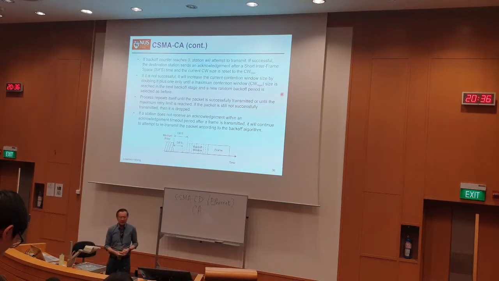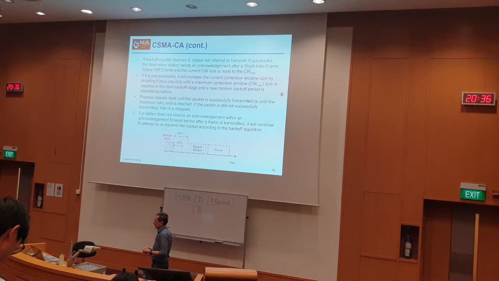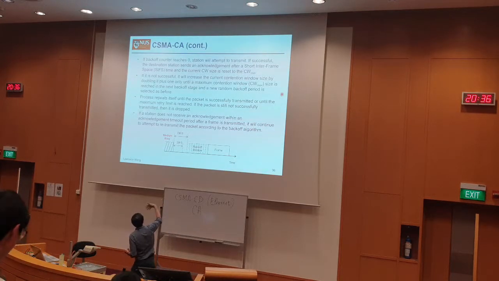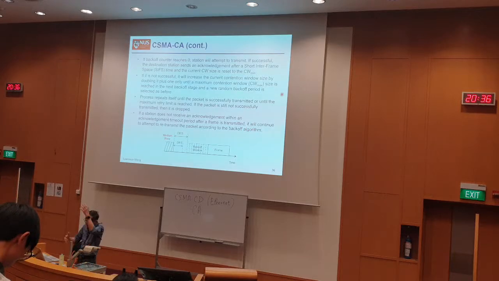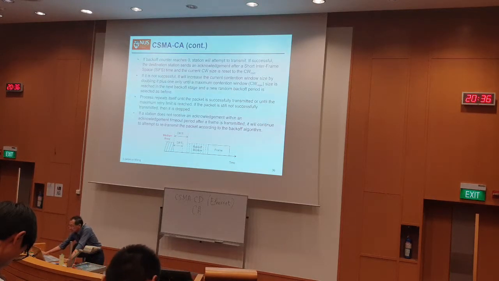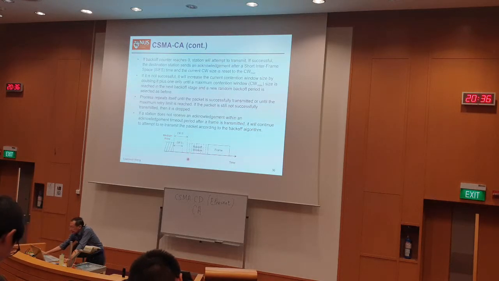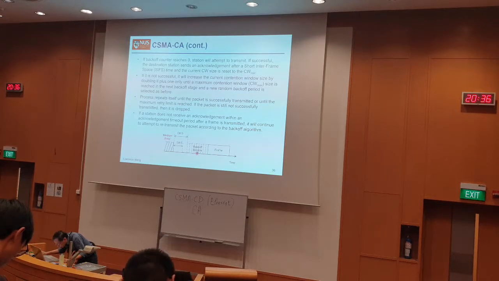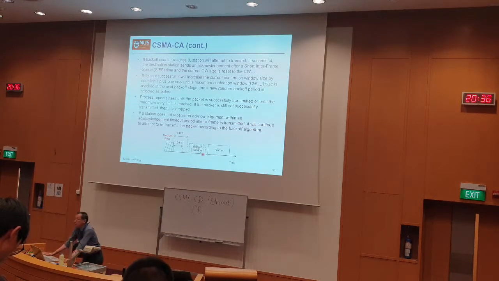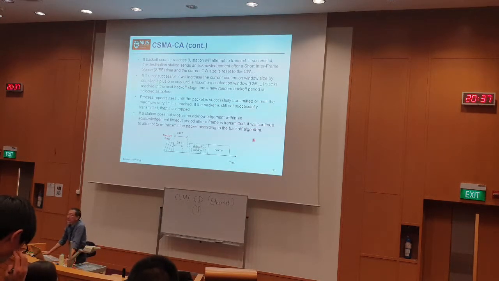Okay? The backoff window is a number that you saw just now increase and decrease. So a user may have a certain backoff because of prior collisions or whatever. You keep increasing or decreasing. In this particular example, he's showing you that a user has data to send, and he has altogether 1, 2, 3, 4, 5, 6, 7, 8, 9 backoff slots here before he actually sends the data. Nine of them. So if a user doesn't get the acknowledgement, of course you have to try again after some backoff.